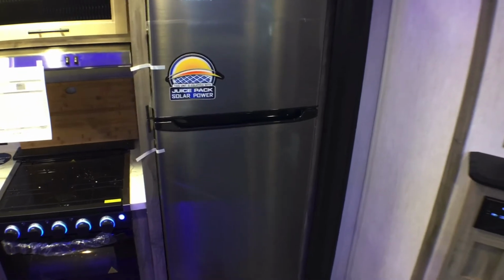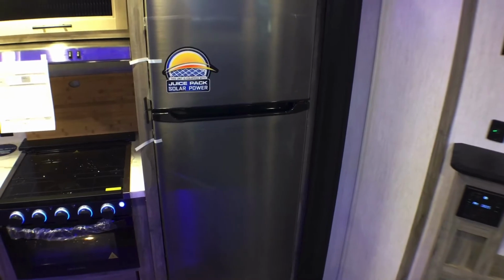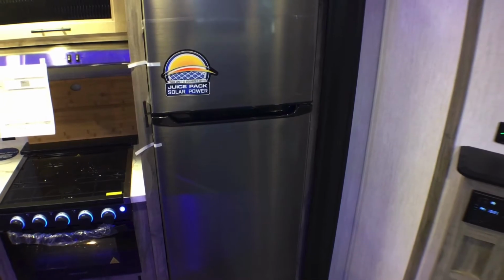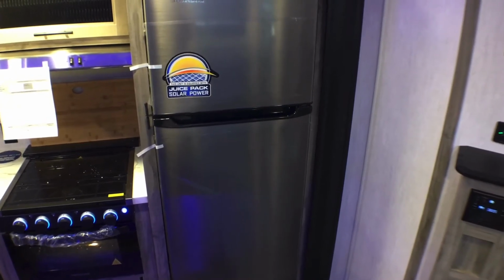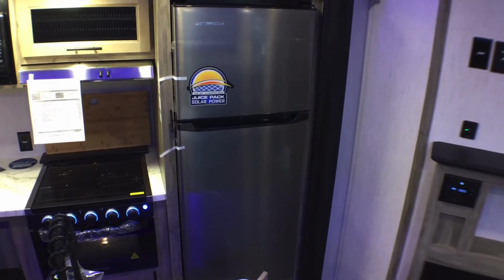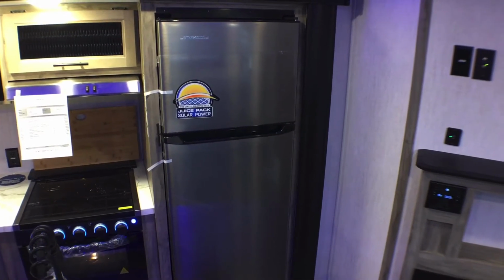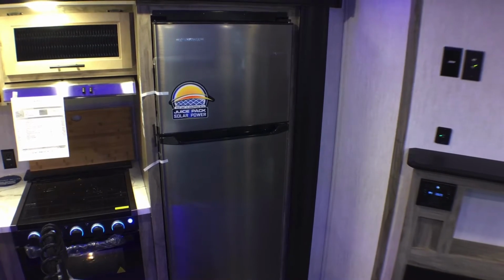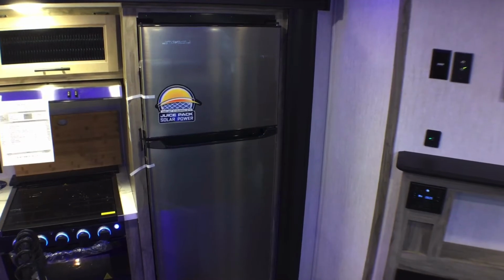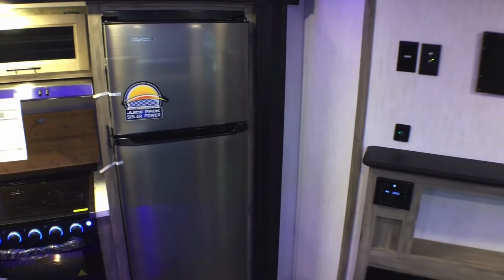But the nice thing about this refrigerator here is, number one, you can actually use this in transit. A lot of people don't realize that with a gas and electric absorption fridge, a lot of states are saying that you can't run that going down the road now. And so this one you can. Basically, it's just because the propane is kind of a fire hazard. It's actually the number one cause of RV fires. And then the other nice thing is this will cool down in about an hour and a half versus overnight, like some of the gas electric refrigerators. And it only uses 3 amps of power once it's cooled down to temperature.